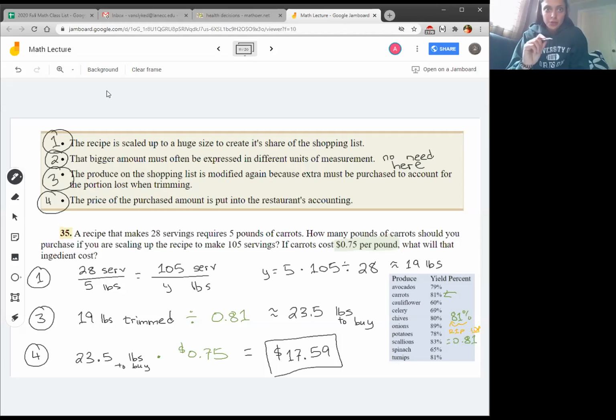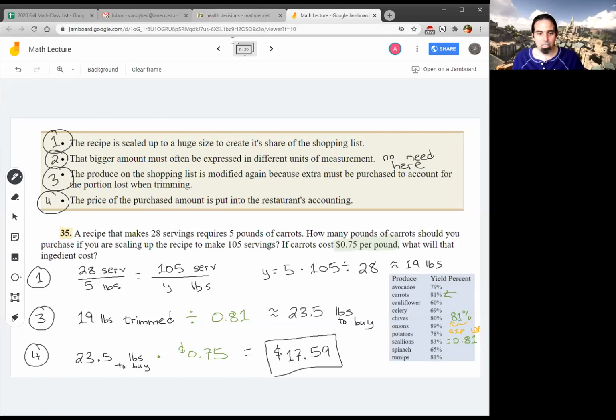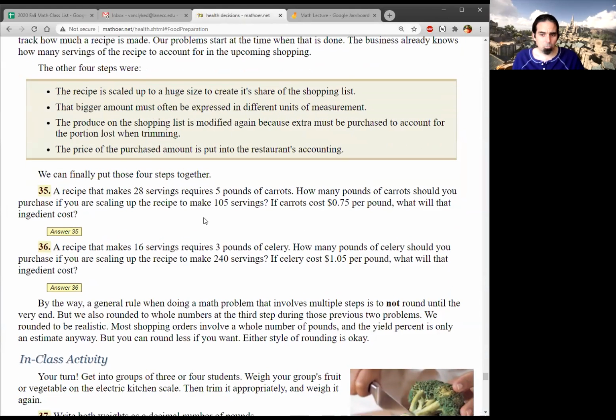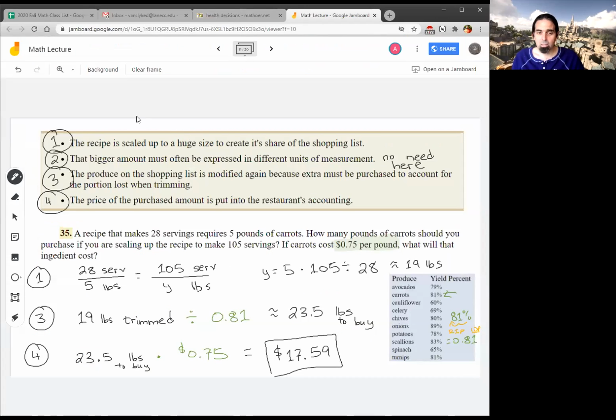The step 2 one that says no need here. Can you explain what that's asking? Sure, let me see if the next one does need it. That's also pounds. Let's imagine that there's a recipe that starts out as sort of a home kitchen thing, and it says put in a teaspoon of cinnamon. And when you scale it up to make the same pumpkin pie recipe for 300 people, you're not going to want to measure your cinnamon in teaspoons anymore. Right? You'd be spooning little bitty teaspoons all day long into that pot. So sometimes you'll say, oh, actually, instead of teaspoons, I want cups of cinnamon or something like that. So that's what they're talking about.